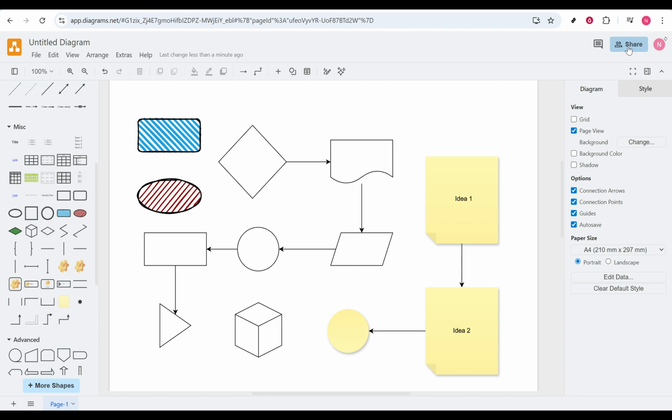From here, everyone can edit together in real time. You'll notice updates appear instantly, which makes workshops and reviews much smoother. Keep communication flowing in the page comments or your team chat, and use consistent shapes and colors so everyone can contribute confidently. That's all you need to collaborate live on a Confluence whiteboard with Draw.io.